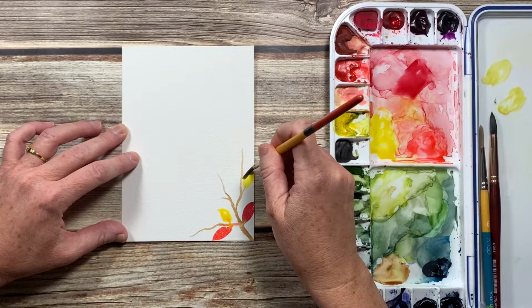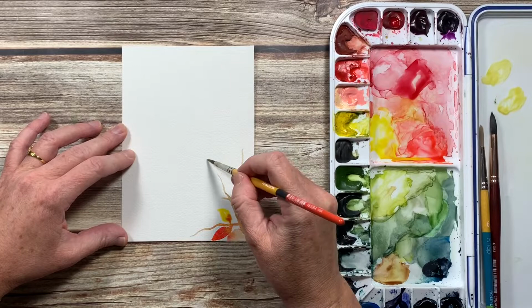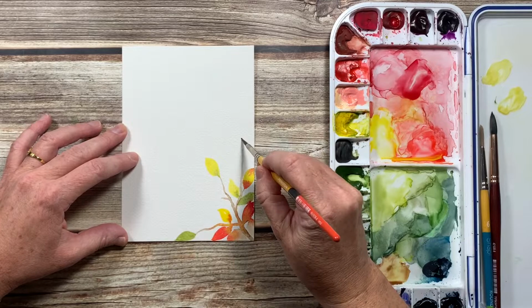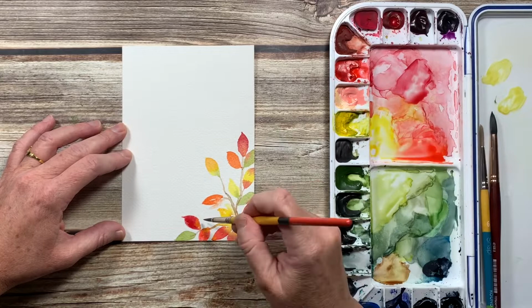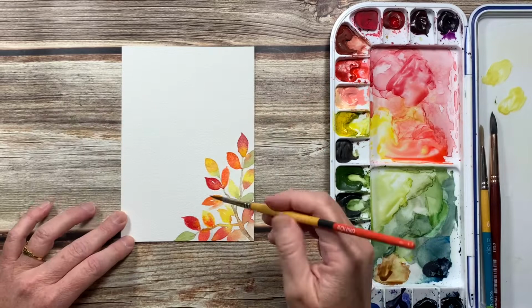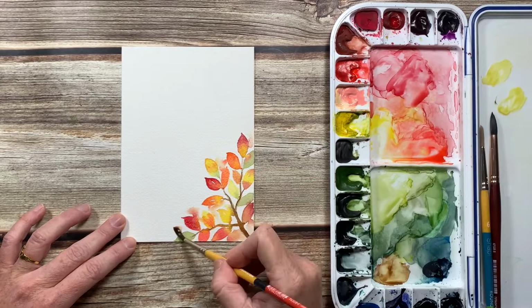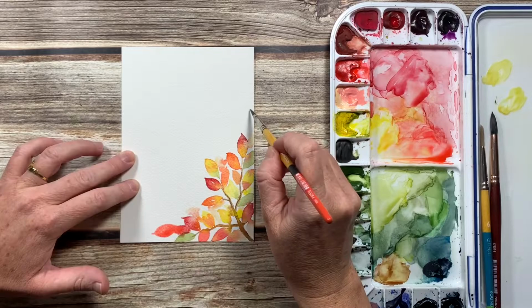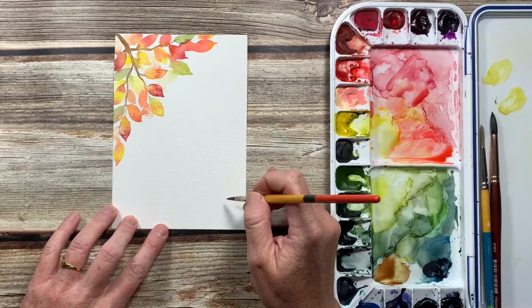Remember to drop in color while the leaves are still wet, and then with just water on your brush, blur the sides of the leaves. Once you're happy with how that looks, you can turn it around to the other corner and start making the branches and leaves on this side, only we're not going to make them quite as large or go out quite as far.